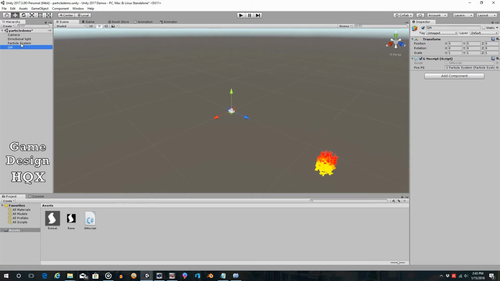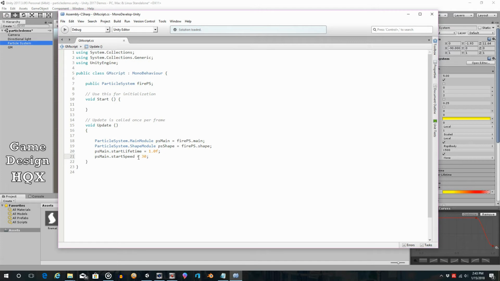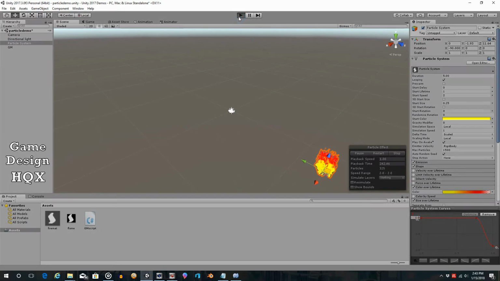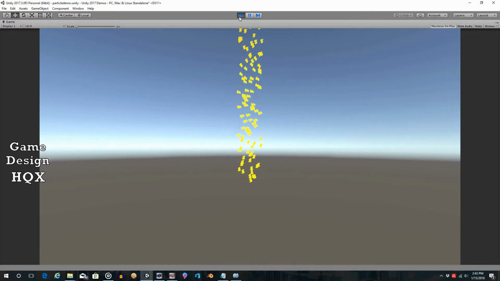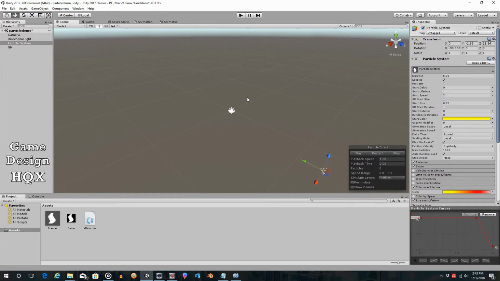Now, the particle system, as you saw running, has a start lifetime of 1. And what else did we change? A start speed. This has a start speed of 30. This has a start speed of 2. So watch what happens. It's going to be crazy. See? You've changed the initial settings via a script. Of course, this looks like nonsense and you wouldn't want it, but I just want to demonstrate. I want to have something so extreme that you would say, aha, that does change it.